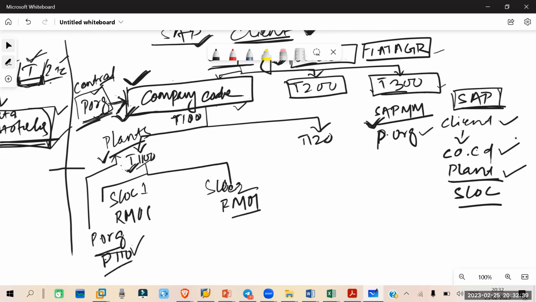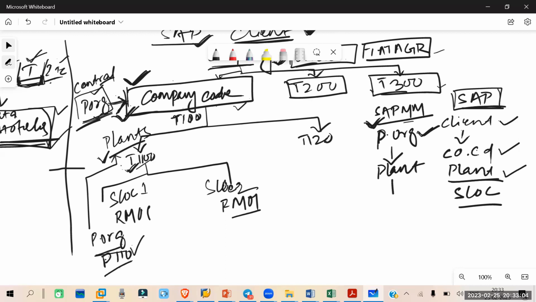Most of the data we are using inside SAP gets stored in the purchasing organization, and it is the most important part of any procurement activity. So this is the top organization level of SAP MM. Then after the purchasing organization, you will be having plant.